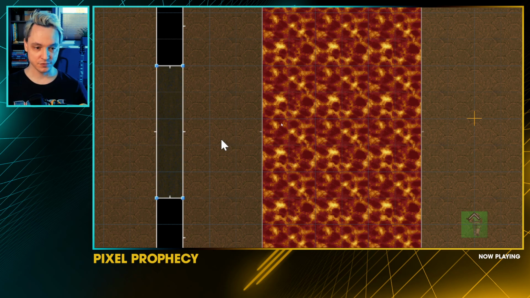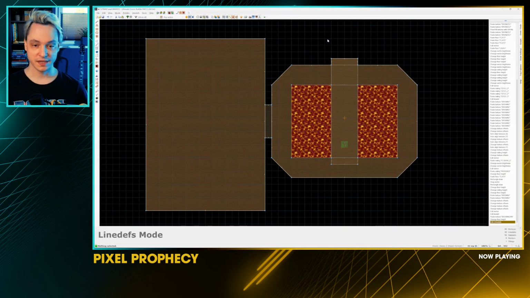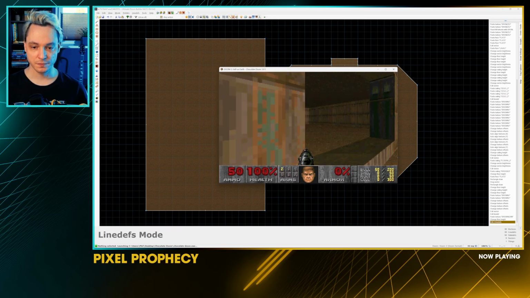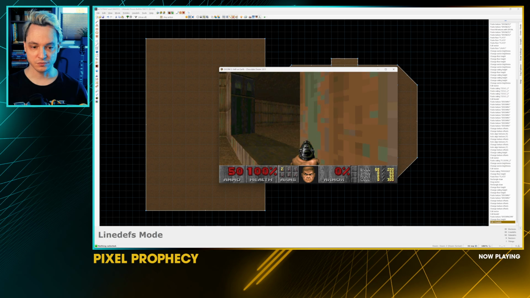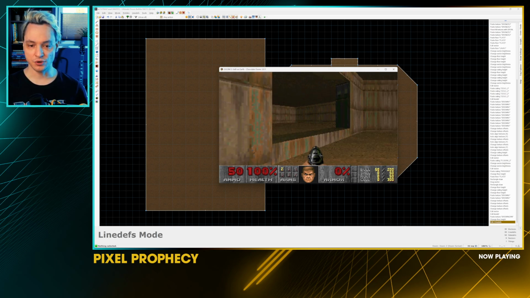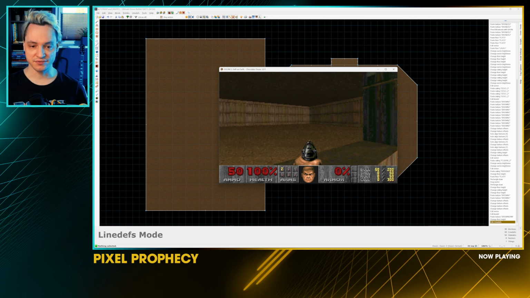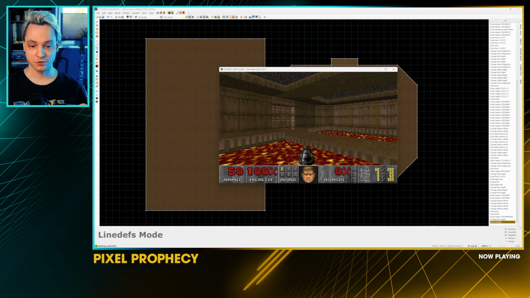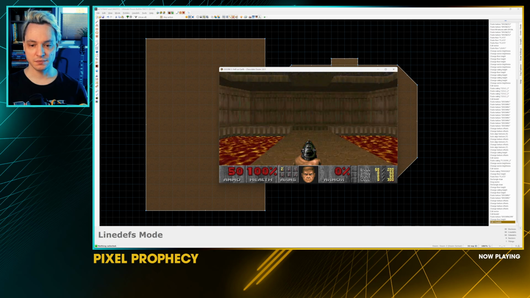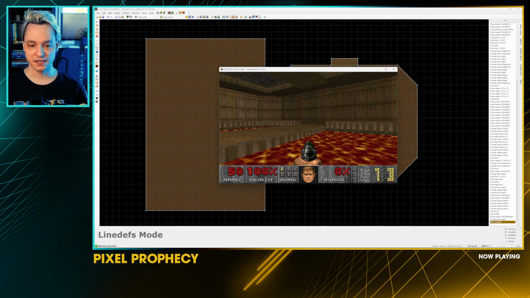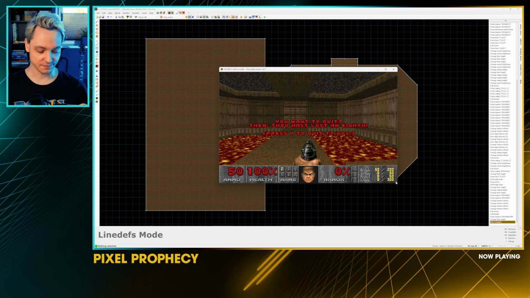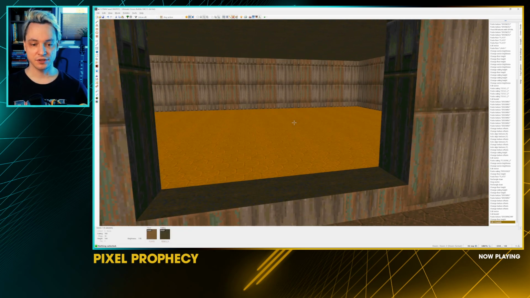So I hit C to cancel out of my selection. And this should be enough for us that we cannot step through this window anymore. See, I cannot move through here. So let's make this a courtyard with a skybox or just some sky above, and then continue making a door here that we can use, and maybe make the lava so that once we step into the lava, we actually take damage. So let's do this. First, let's have a look at this courtyard.